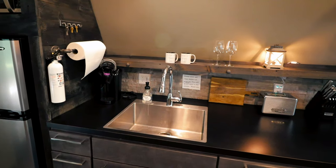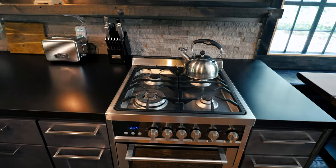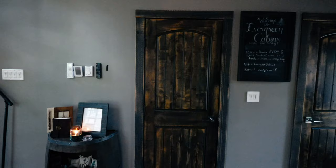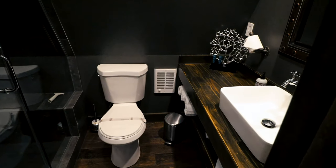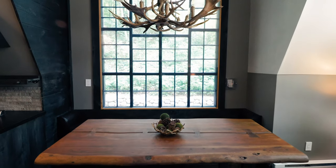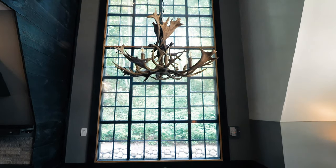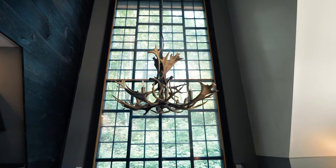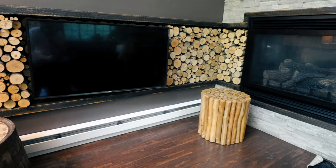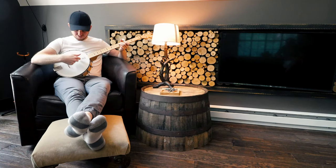Next, we'll head on inside to the interior. The first area is the kitchen with all top-of-the-line appliances, stainless steel, really nice stuff. And directly opposite is the bathroom with this nice sink and shower. We'll now walk into the main living room area. You have this one wall basically covered in its entirety with a beautiful window — it's absolutely stunning. That's why I love A-frames: you have these high arch ceilings everywhere you look. You also have a fireplace in the corner and a comfy couch. It's a lot of fun and just beautifully designed.